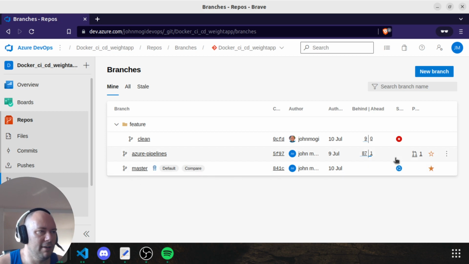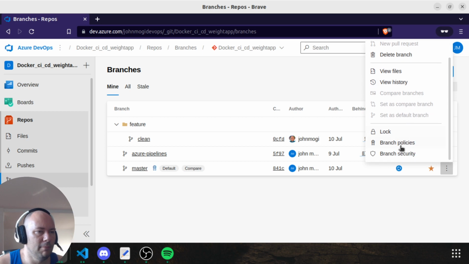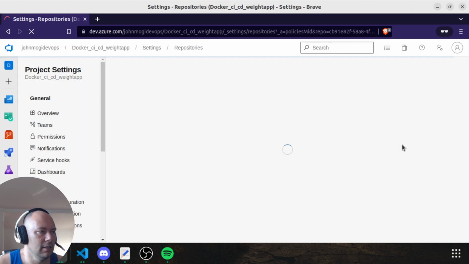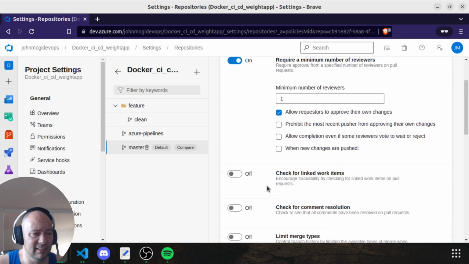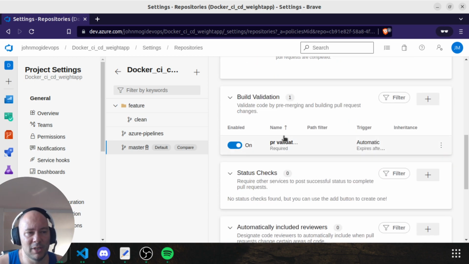So we have something called branch policy. And on that branch policy, we have a required minimum number of reviewers, which is 1, and this is checked. And on the bottom, we have a PR validation on. So all this is for the CD stage.